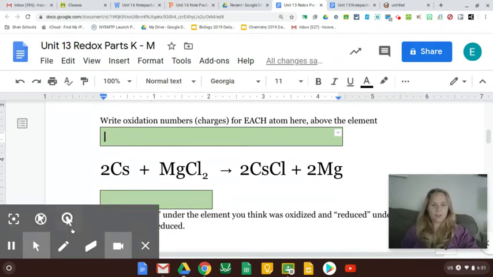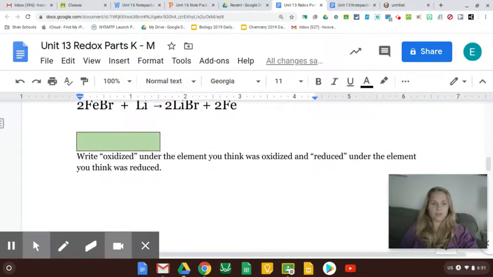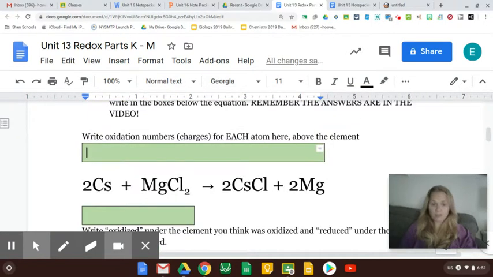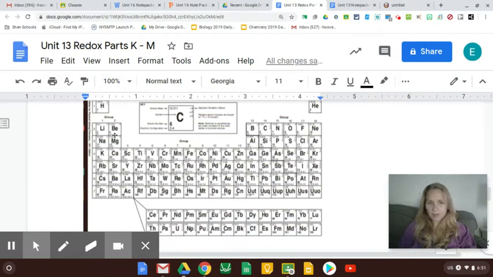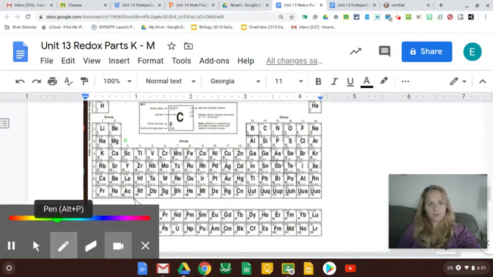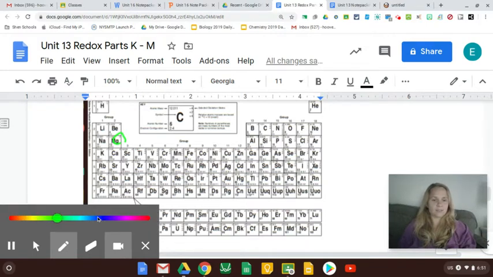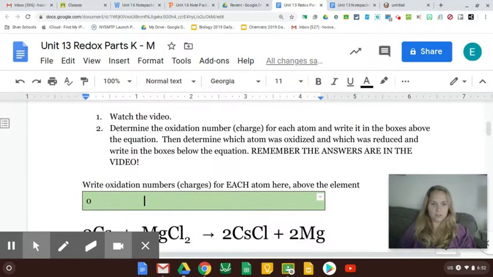All right, so here we go. So we're just going to start on the left, Cs, what's its charge? So I start looking it up on the periodic table, top left corner, but then I'm like, oh wait, it's alone, so it's automatically a 0. So I'll just write a 0 right there. And then I'm just going to space over to the Mg. All right, Mg, what are you? You are in a compound. So if I look at Mg top right corner, obviously this is really small, but you can zoom in on yours. But it does say +2. So I go, okay, Mg, you're +2.